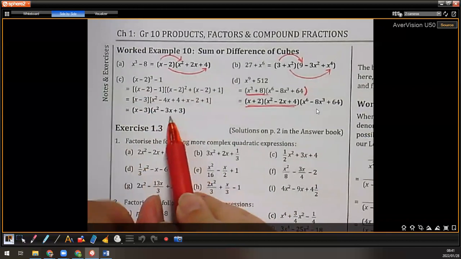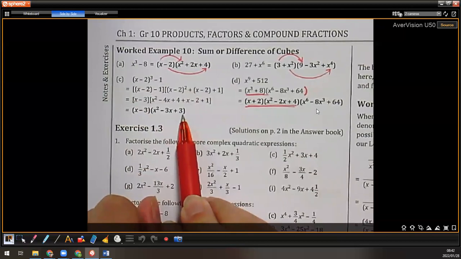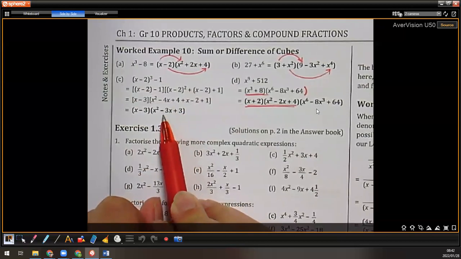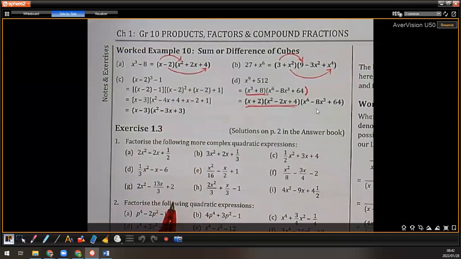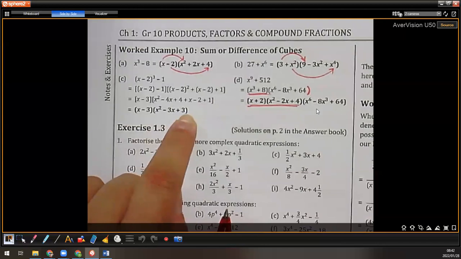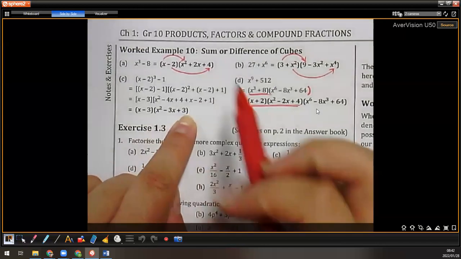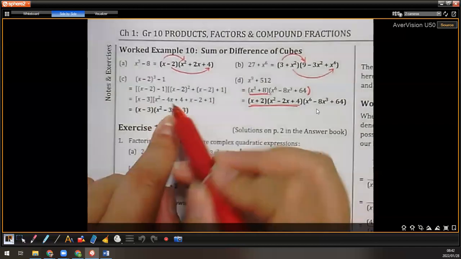And in the end, guys, let's check this trinomial. Factorize it. Factors of 3, and when I add them together, this gives me -3. 3 is a prime, right? So the only factors are 3 and 1. If I have 3 and 1, there's no way that I can add those numbers together, even if it's -3 and -1. That won't give me -3. It will give me -4. So this one can't be factored.